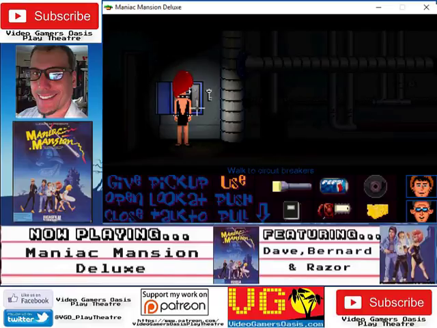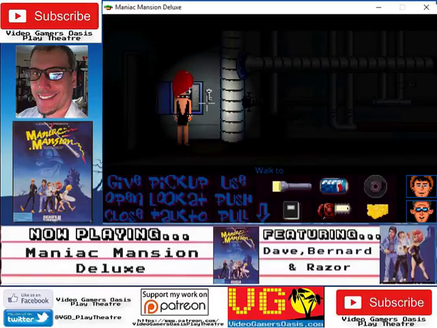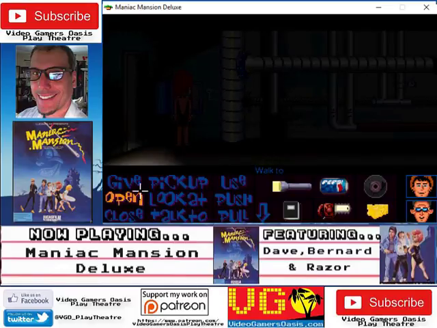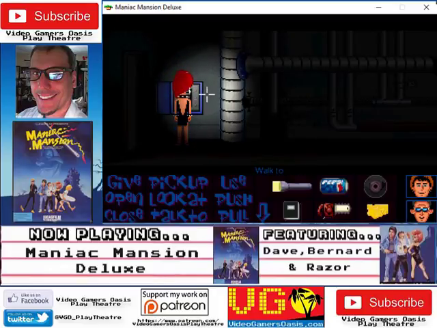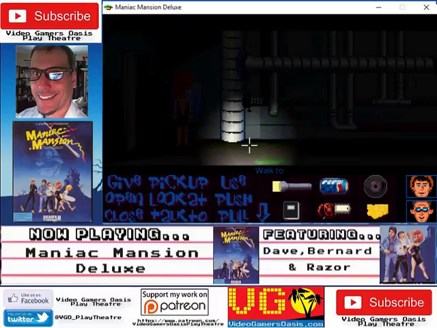Walk to a fuse box. Open. Look at. It's too dark to read. Oh, is this a key? A key! We got a key! Pick up silver key. Oh, I got it. Close the door.